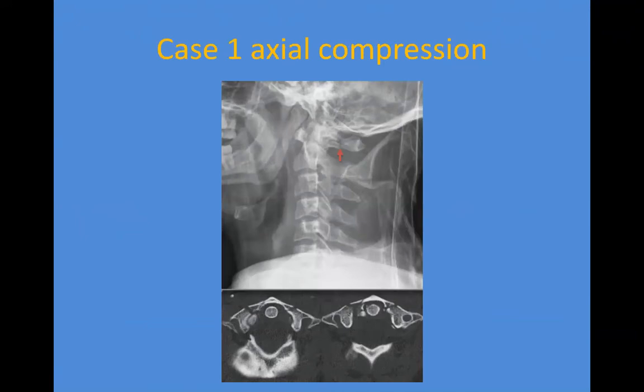And so you can see on this radiograph, the red arrow is pointing to lucencies in the posterior ring of C1. And so this person went to CT scan, and you can see the odontoid process. And not only are there posterior ring fractures, but also fractures bilaterally, anteriorly at C1. And you can see some comminution here as well.